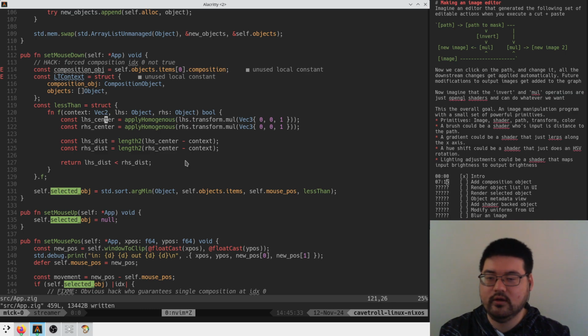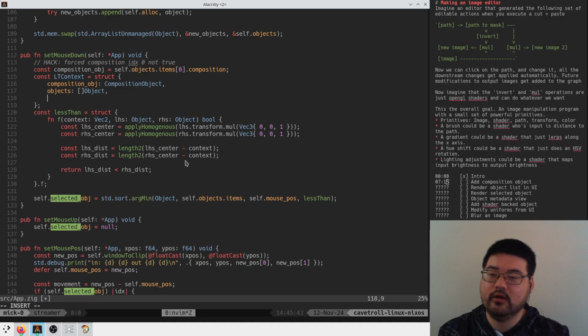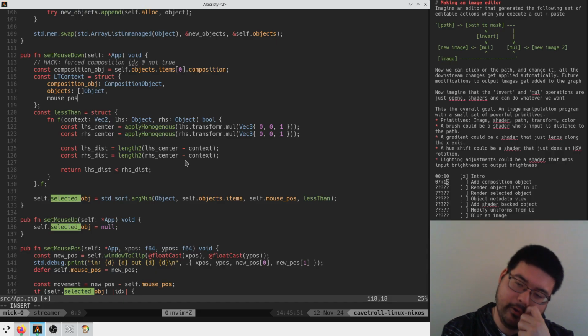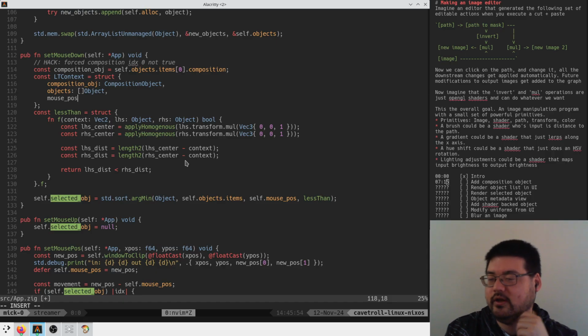Okay. As well as the mouse pause, I guess. Maybe we just don't do it this way. This is getting too complex now. We'll just do a for loop.